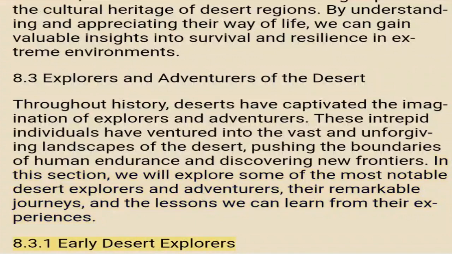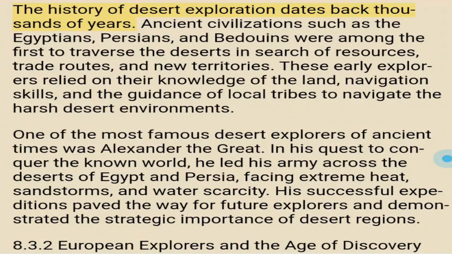8.3.1 Early Desert Explorers. The history of desert exploration dates back thousands of years. Ancient civilizations such as the Egyptians, Persians, and Bedouin were among the first to traverse the deserts in search of resources, trade routes, and new territories. These early explorers relied on their knowledge of the land, navigation skills, and the guidance of local tribes to navigate the harsh desert environments. One of the most famous desert explorers of ancient times was Alexander the Great.